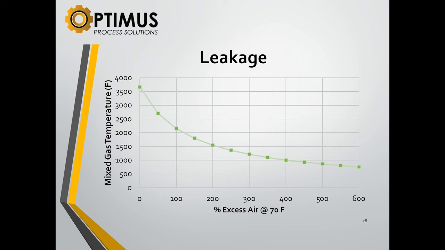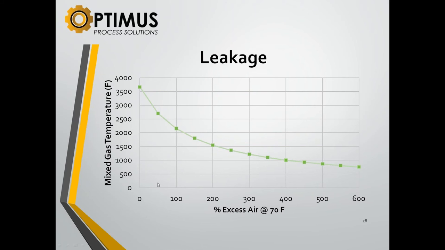Now, it's not going through the dryer, so it isn't doing any work. And it's cold, pulling into a hot system, so it has to be heated so that you don't condense in your baghouse or your air pollution system. So you have to have excess heat coming through that dryer that you didn't use, just to heat that air.